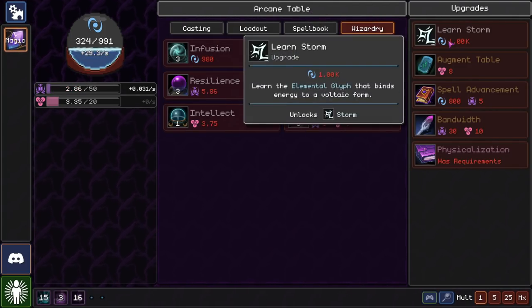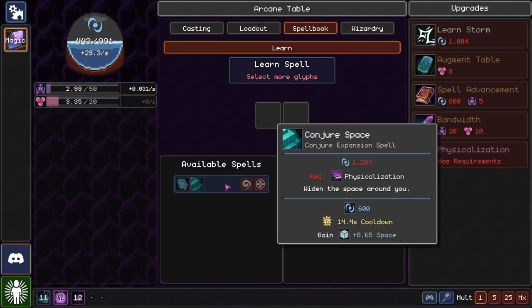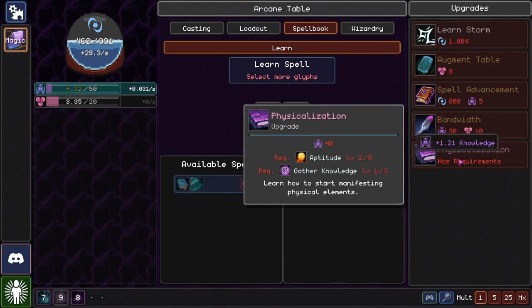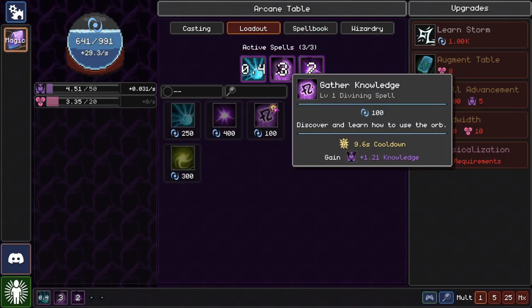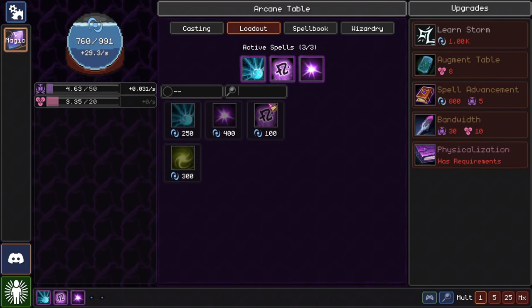What's the target? Do we have like a target? This is a new element. Wait, do I have a new spell? Oh, I have a new spell here too. What does this do? Required facilitation, this thing. Requires aptitude level 2 out of 8 and gather knowledge 1 out of 3. Wait, gather knowledge is the spell? Oh, what is this? Is this in casting? What is this little icon over here?